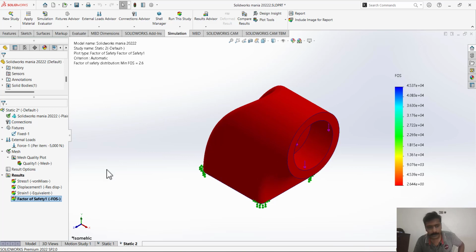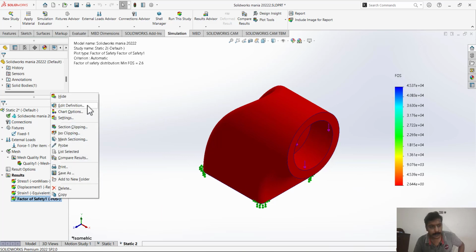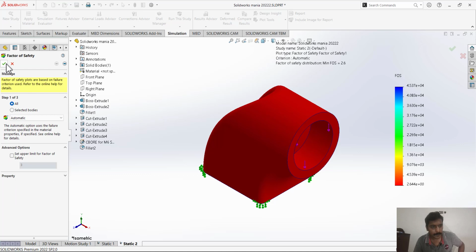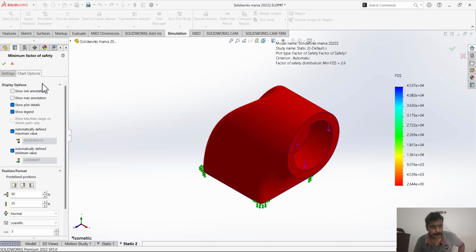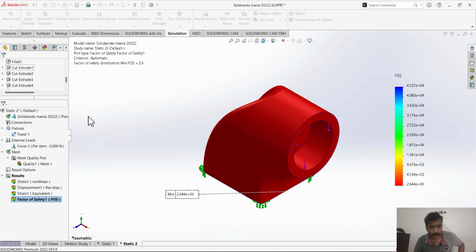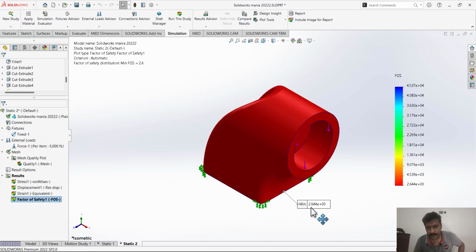The higher value of the factor of safety is not usable; it does not make sense. You have to look for the minimum factor of safety.